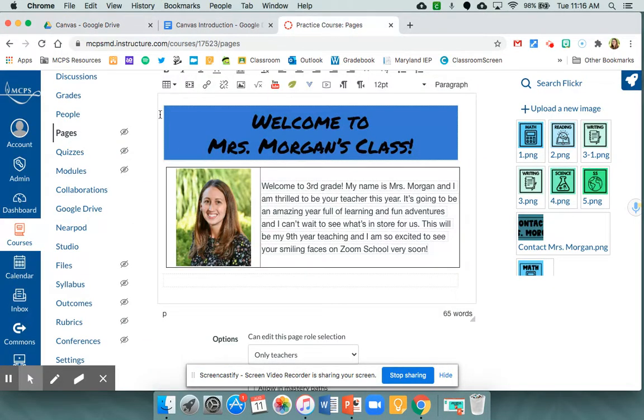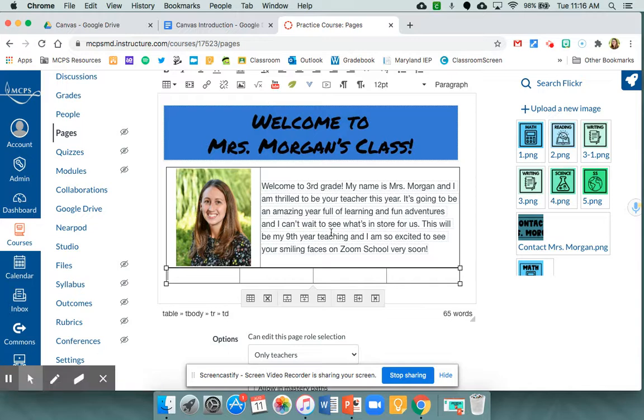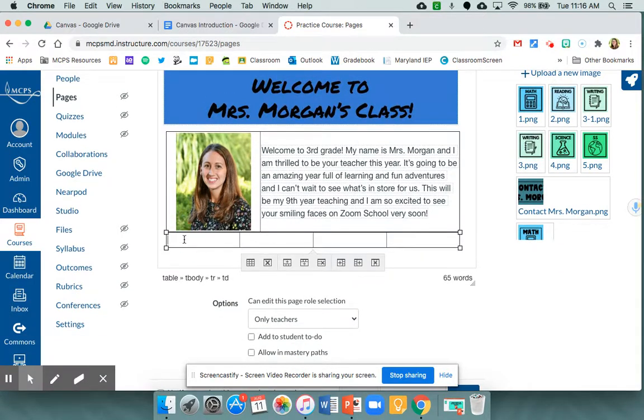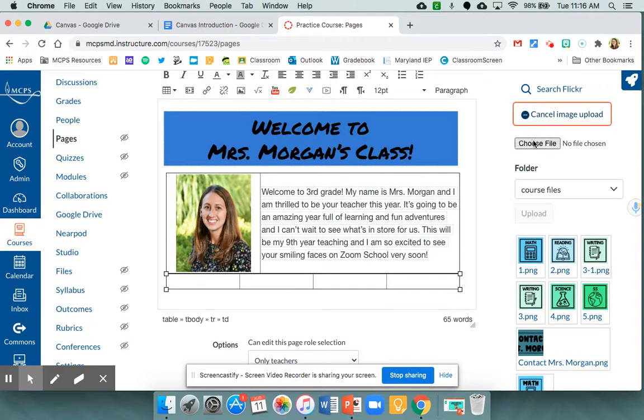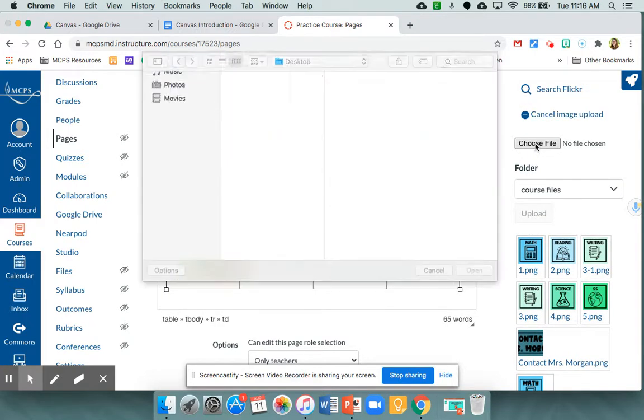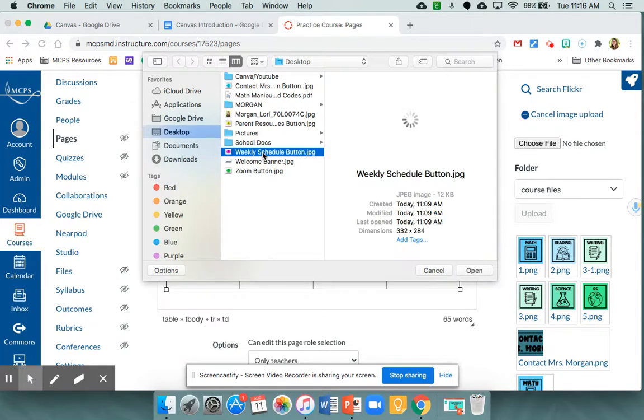So if I go to my course, I'm going to click my table, and I want to have 4 cells in there, 1 for each of my buttons. If I put it in the first cell, I want to upload a new image. I'm going to choose a file. Let's say the first one is the weekly schedule.